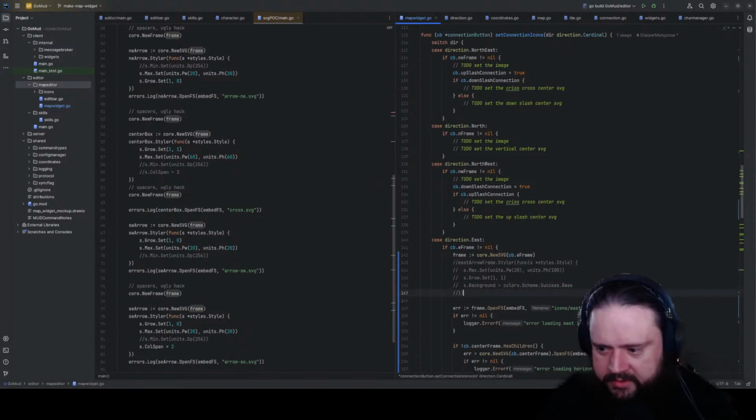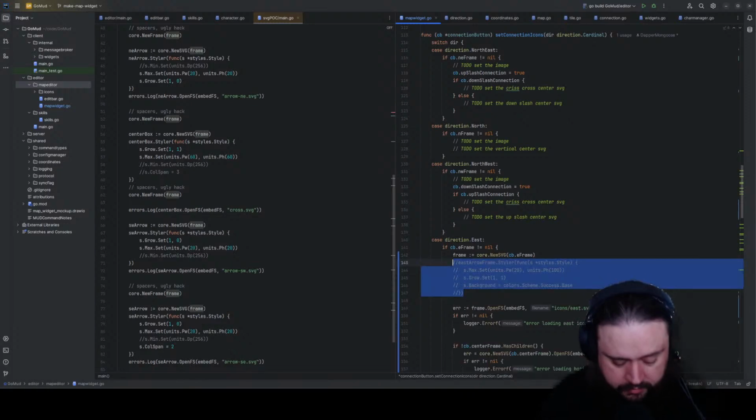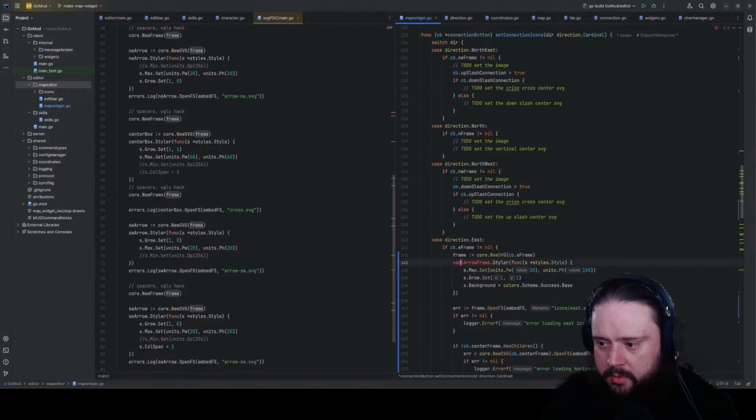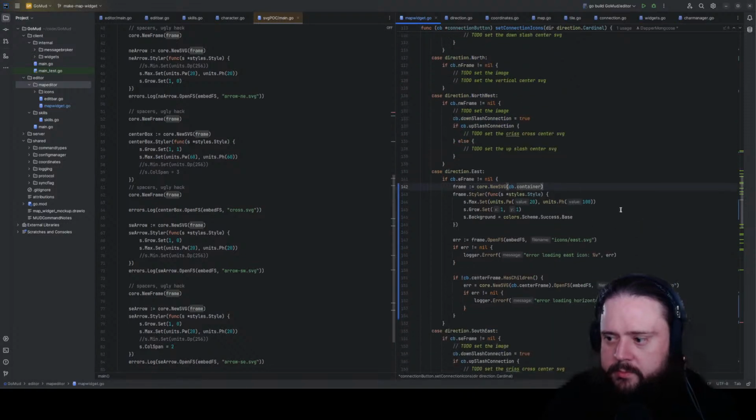So we'll do this. Oops. You are now frame styler. Container, that's what we named you.